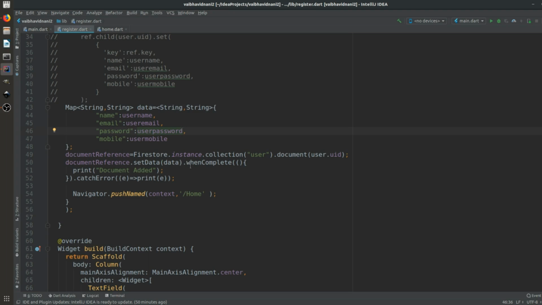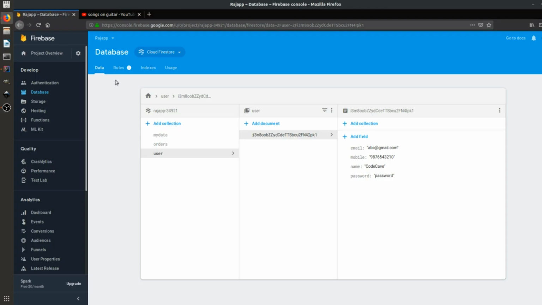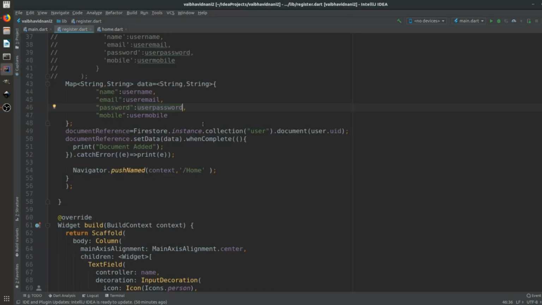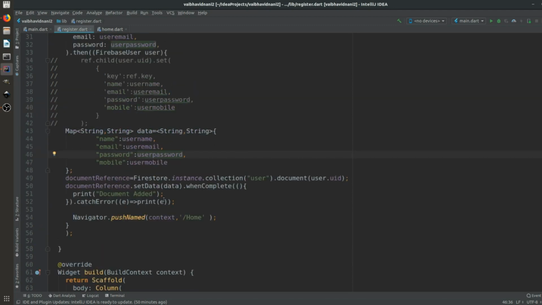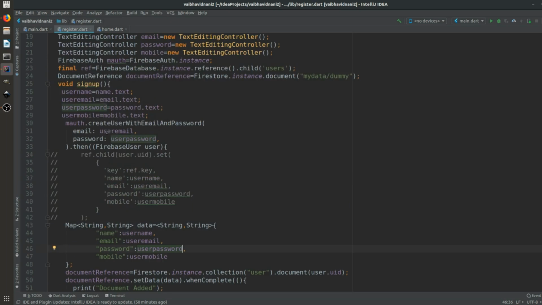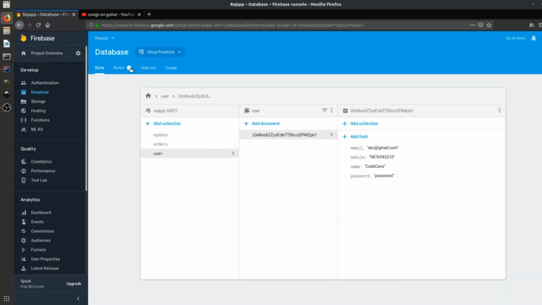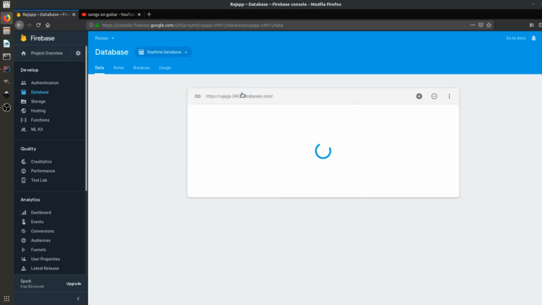So when this data is uploaded, we have data here, you can see that. This is the way of uploading data through FireStore. And if we want to upload data through Firebase, these are the things that I have commented down: we have to get the reference of the user, and after that user we have to set a child of UID, and after UID we have to set each and everything here. So let me show you how this will be shown. Once again, let me go to my real-time database. I think it should have 1 or 2 data.